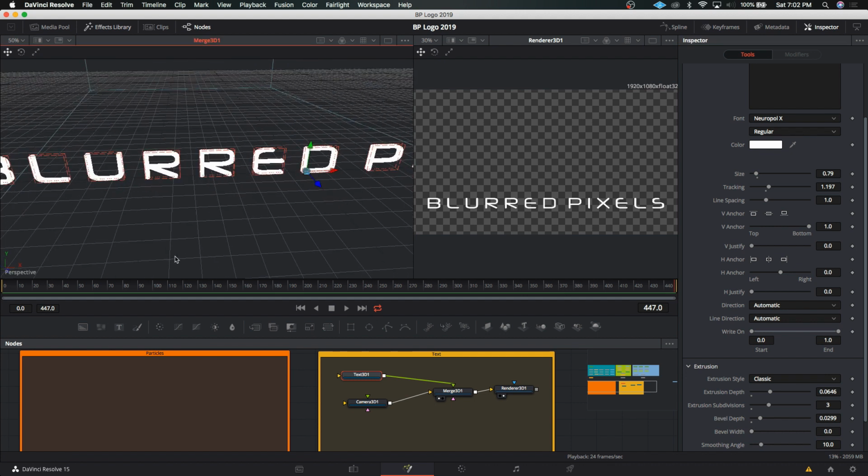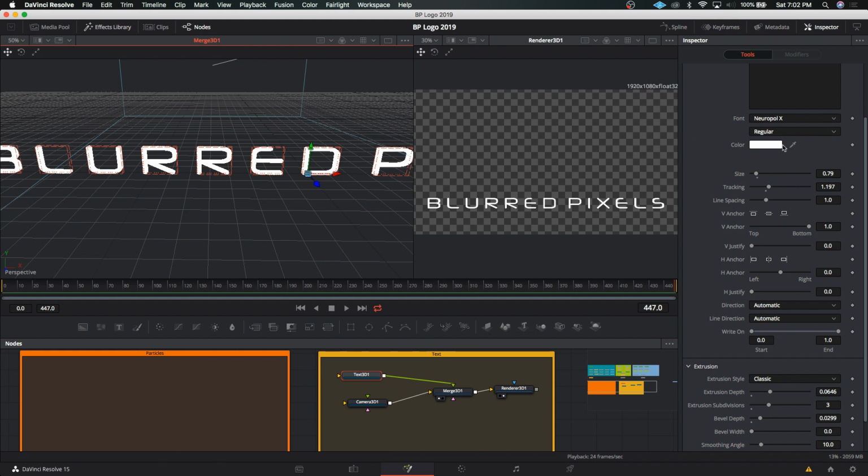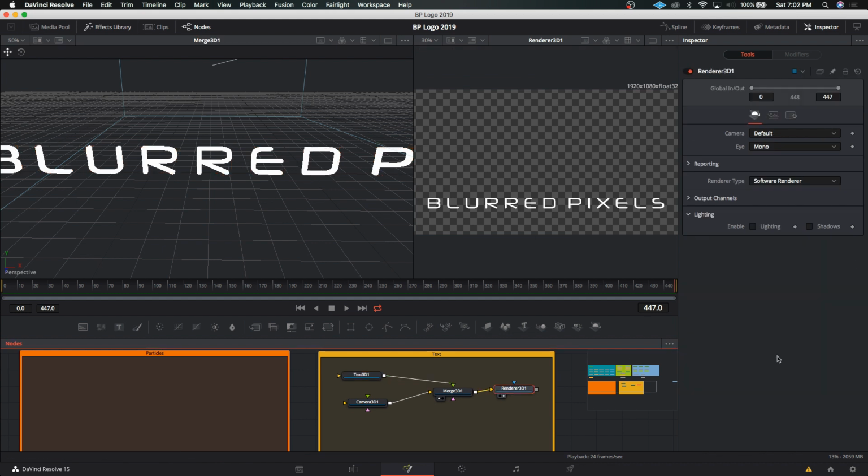And so there's that. That's it. Now, in the render scene, we're going to go ahead and turn on lighting. So now our text is dark. It doesn't have any sort of light applying to it, or it'll cast shadows as well. Now it's really just a white texture. So what we're going to do is add some more lights into the scene.